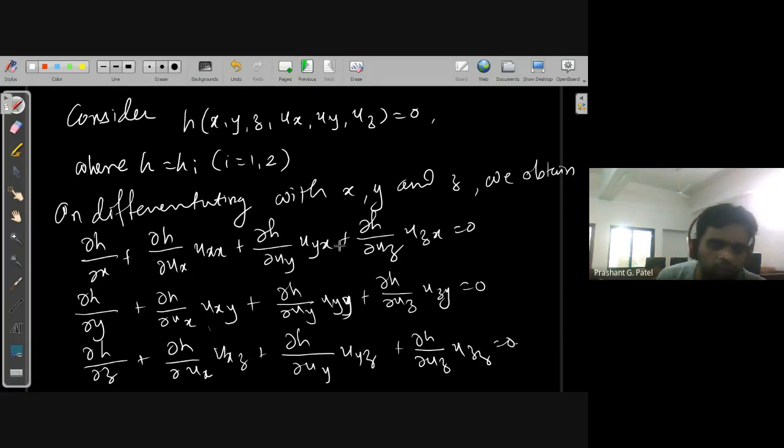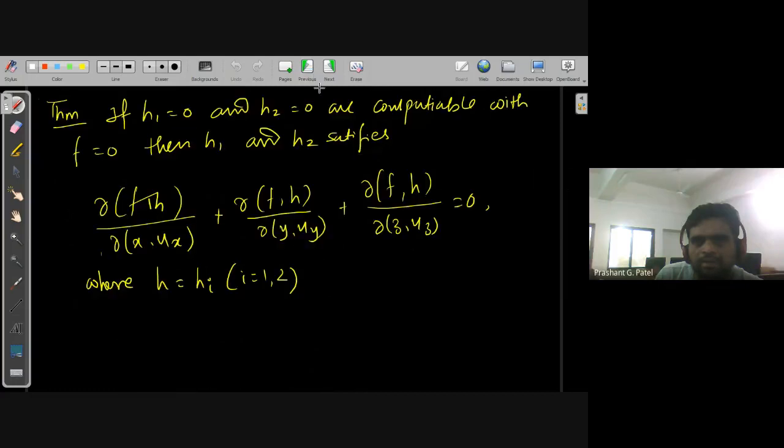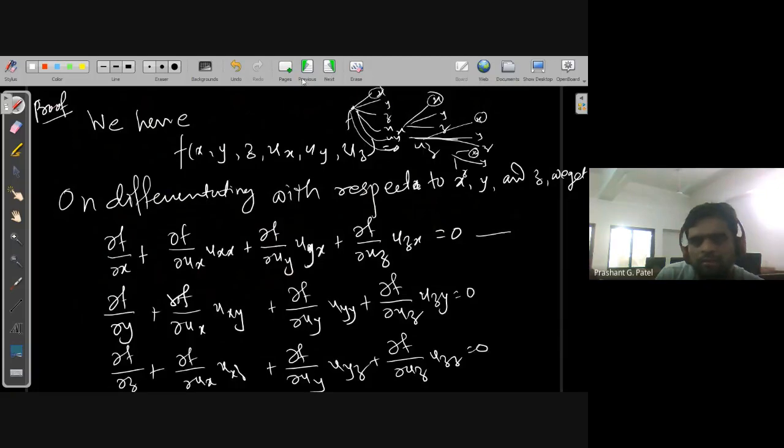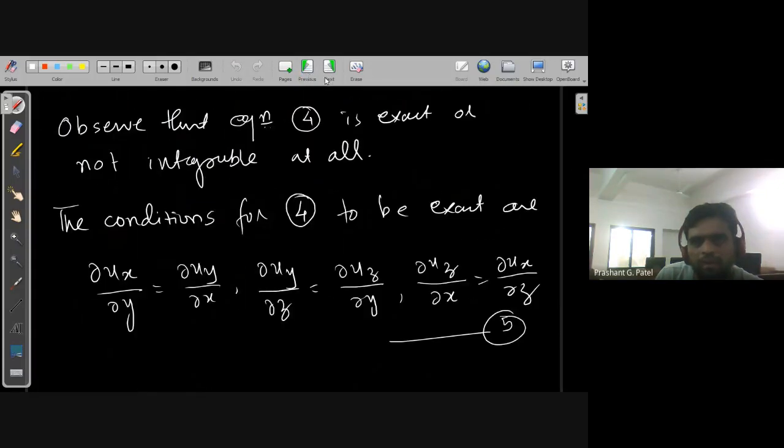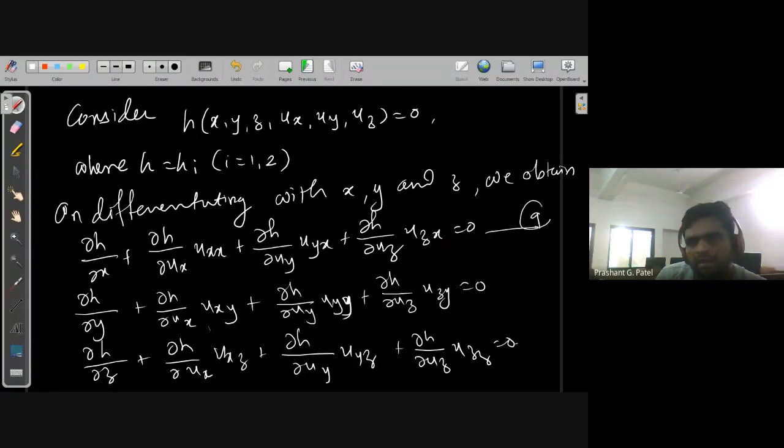So these are the things we got. Now I call these equations which we have here equation number 4, and this is 5 also, I think. Yes, so this is the sixth equation, seventh equation, eighth equation. This is the ninth equation, 10th equation, and 11th equation. And note that these 9, 10, and 11 are also true for h1 and h2 both. So ultimately, it is 6 equations altogether.